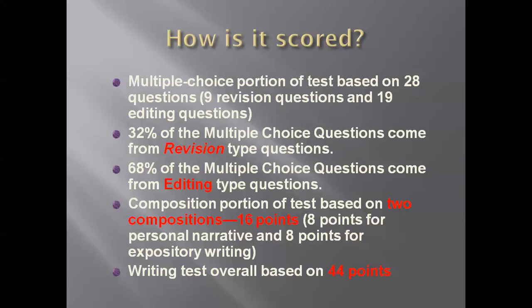And what we do is we combine those 28 questions with 16 points. Well, where do these 16 points come from? Remember, everything's adjacently scored. So if I have a personal narrative, 2 people are going to score it, they're going to give their score, and the maximum a student could get would be 8 for the personal narrative, 4 and 4. Everyone see that? So then we go to the expository. 2 people are going to score it, adjacently scored. The maximum could be 8 points because you have a 4 and a 4. You put 28 plus 16 from the compositions, you get 44 possible points.